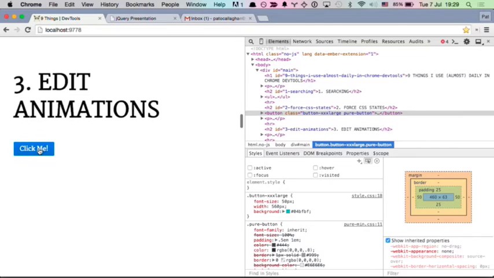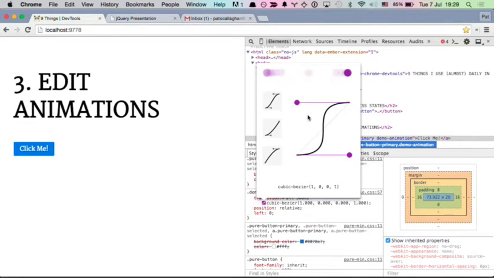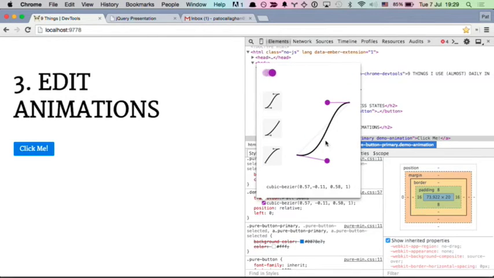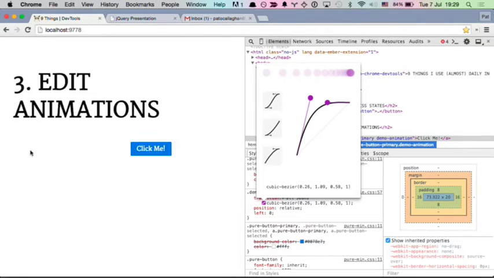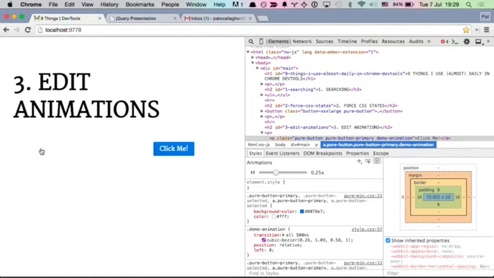Editing animations. So here you have this button with this amazing animation. If you've had to work with CSS animations before, it's a pain. But luckily in DevTools, we have this new thing here, this little pink button. Click this, it actually brings up this new modal. So you have your basic ease in, ease out, all this, but they're very boring. So instead what you should do is create some crazy cubic Bezier animations, and it changes this. You can also, if you come in here, hit this, change the speed of the animation, so if you need to debug some complex animation.